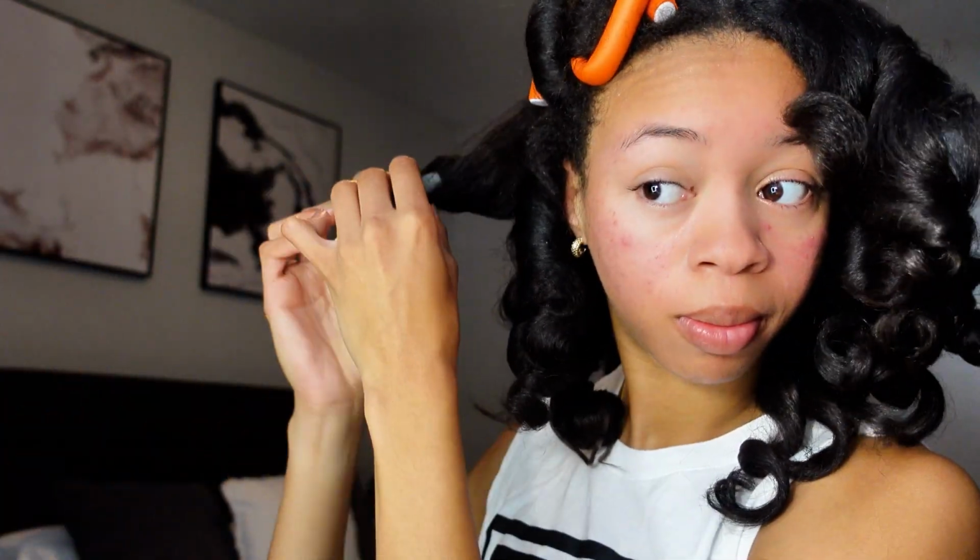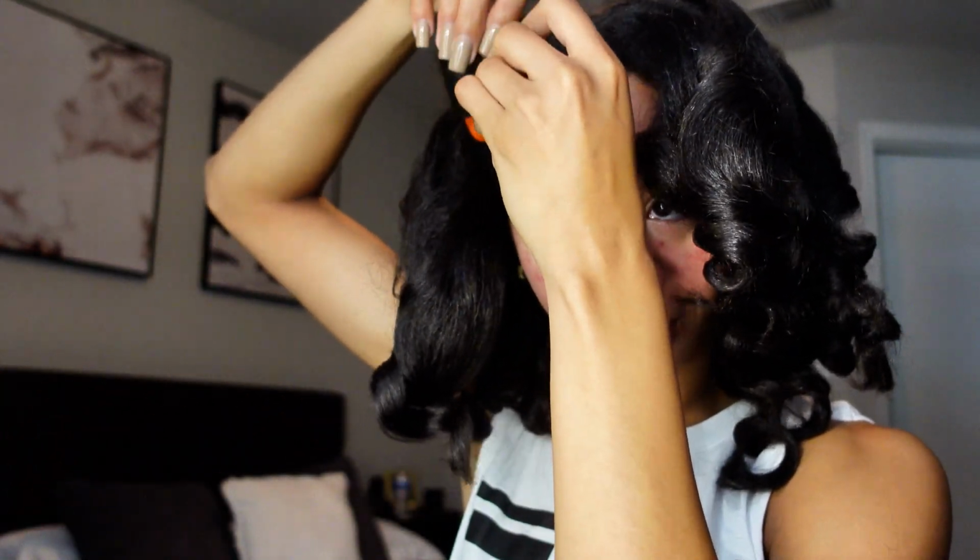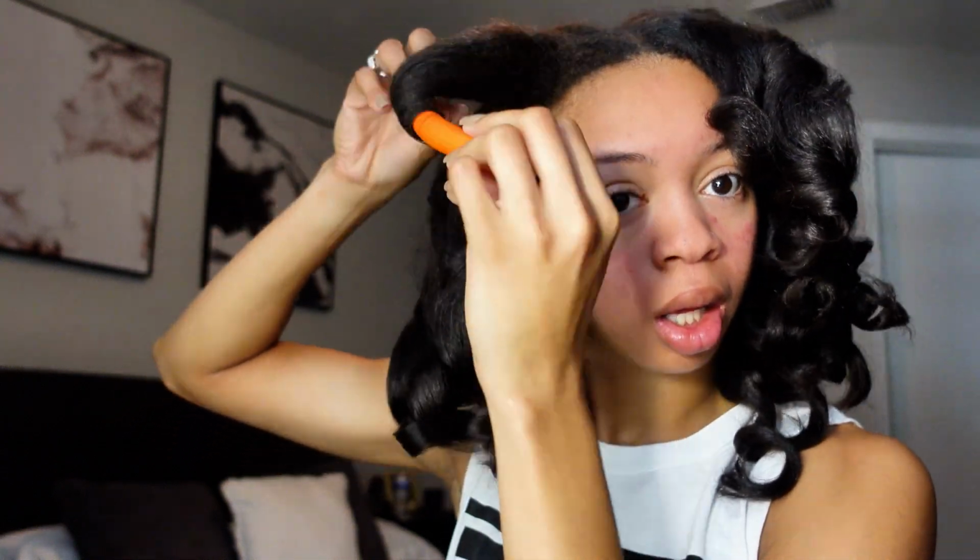Oh, okay, so this one is the one that I felt like got messed up because I put so much on it, but it looks good. Yes. Okay. Fresh look right out of the flexi rods. This is what we're looking like.